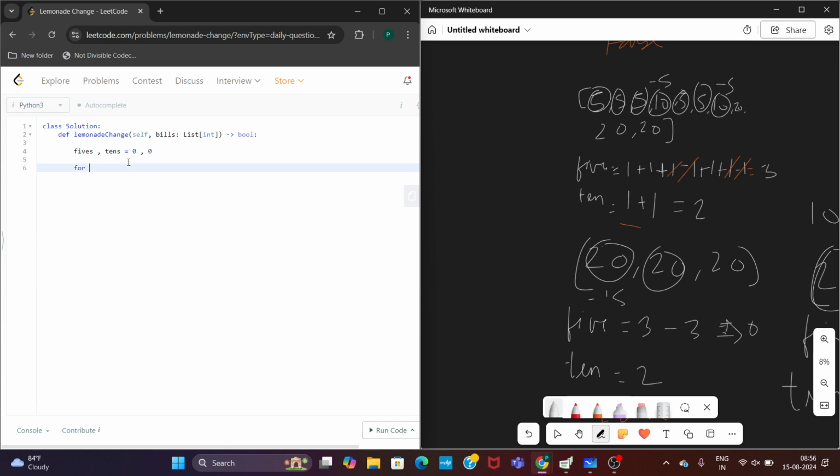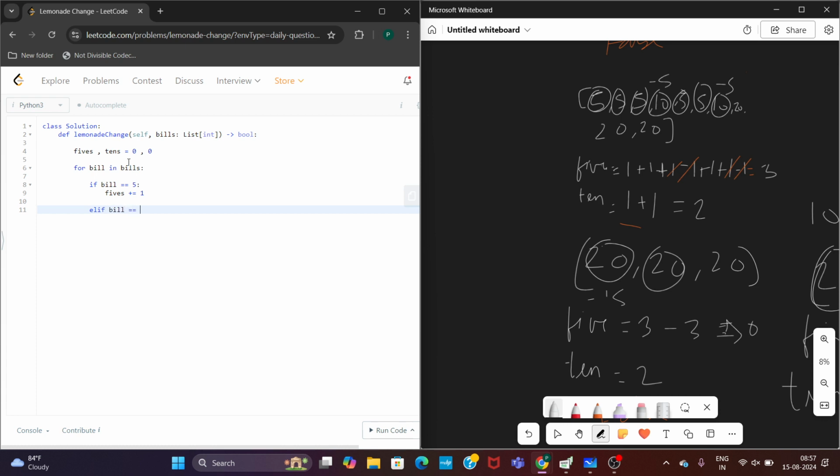We have initialized. So for bill in bills, for each bill over here, we will be iterating. If our bill is equal to 5, our fives will be incremented by 1. If we have got any 5, our fives will be incremented by 1. Elif means else if.